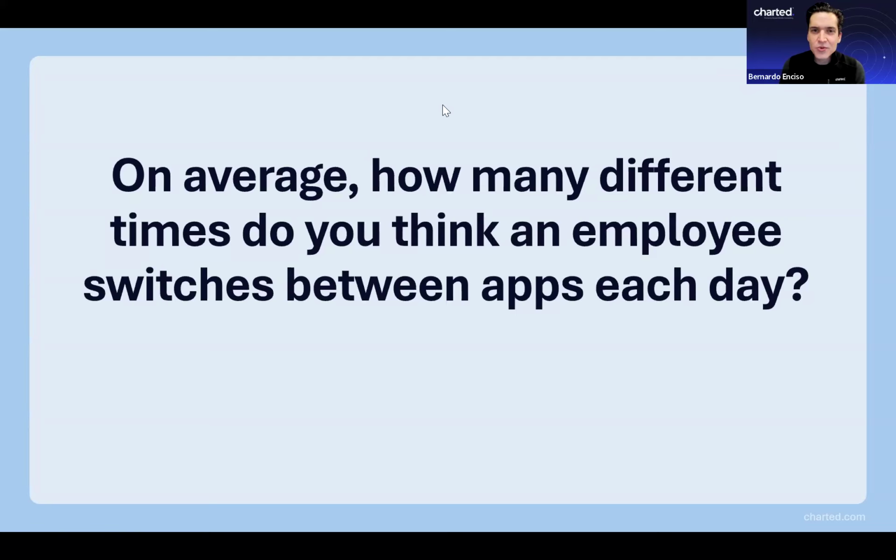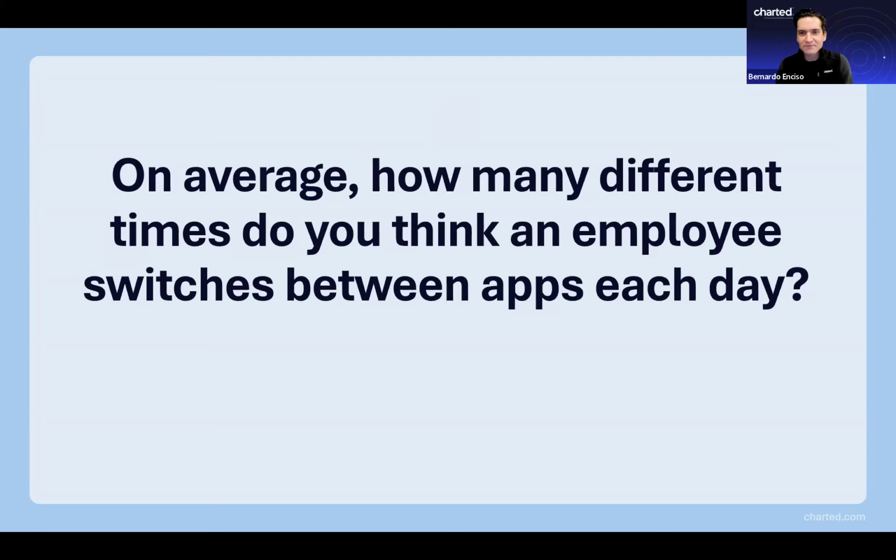And we started to do quite a bit of research at Charted, and I'm going to share that in just a second. But it's pretty interesting because there's no question that people live in browsers, they live in a bunch of different systems. So we got really curious because we said, yeah, we know that we have the unified reporting, we're eliminating the problem of connectors. That's all great. But what about the app switching? So let's take another 5 seconds or so to answer this, and then we'll close out the poll, see what this looks like.